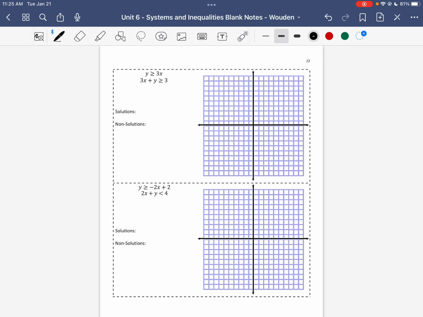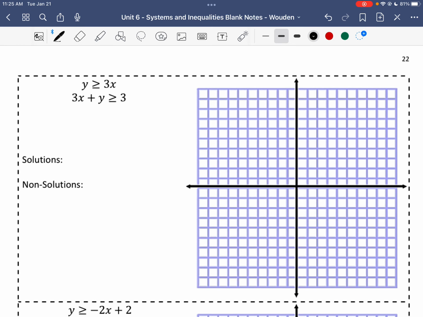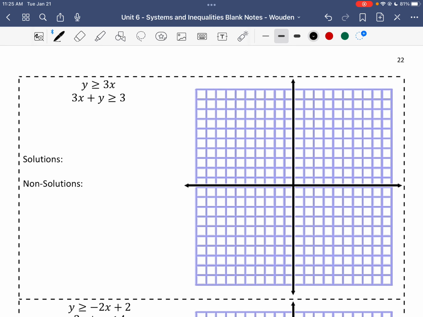Okay, hopefully you did those 2 on your own. I'm not going to go over the answers with those ones because I want you to check with your neighbors. So once you find the answers to those previous 2 questions, I want you to ask your neighbor what they got and see if you guys got the same answers. Now let's go over these ones.